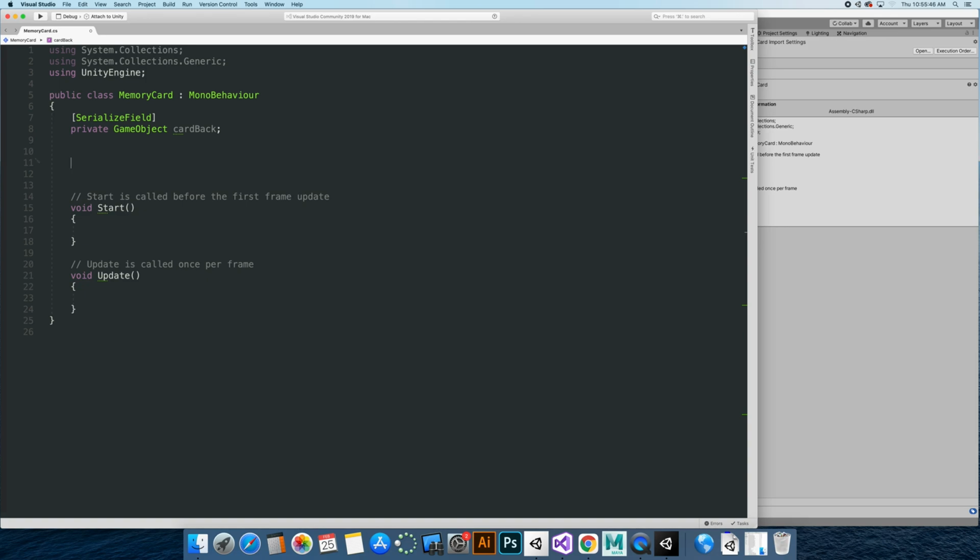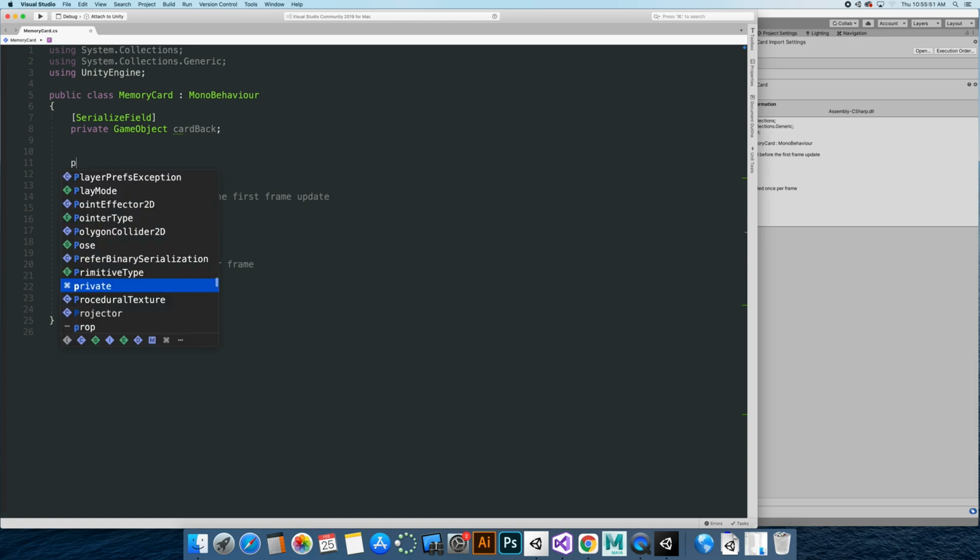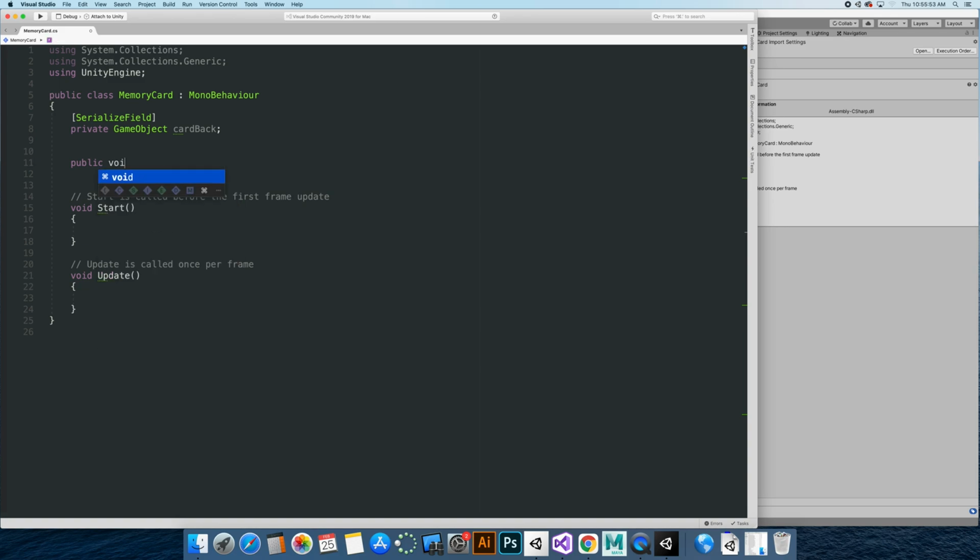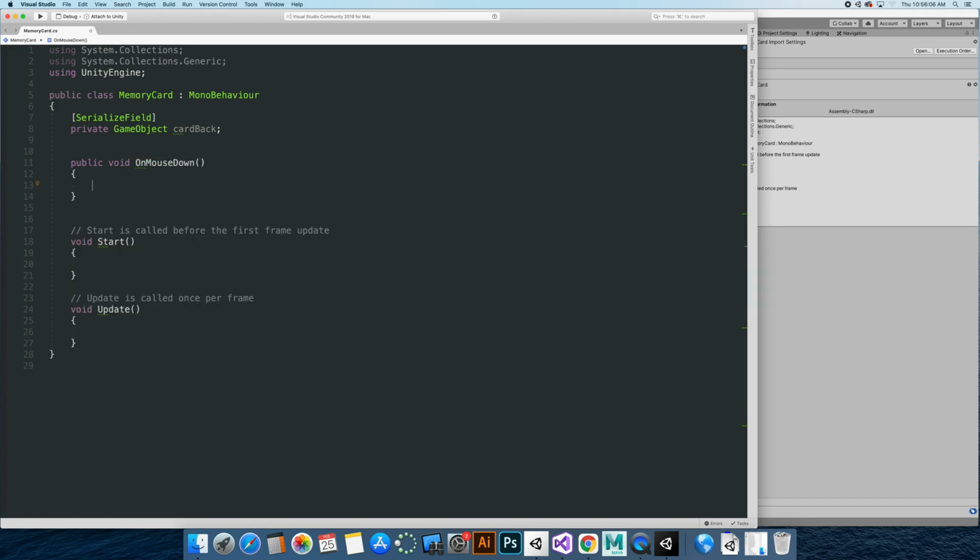And what we're going to do is use a built-in Unity method called OnMouseDown. And I'm going to make this public. But when I start typing out on mouse, you can see Unity is starting to identify some of the built-in methods. So we want the built-in OnMouseDown. It needs to be spelled and cased exactly as shown here.